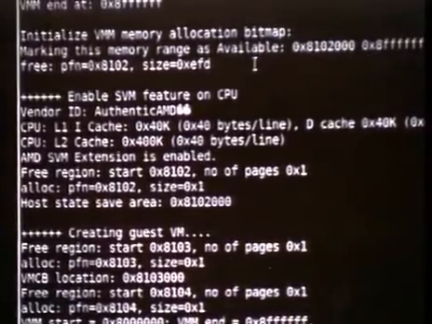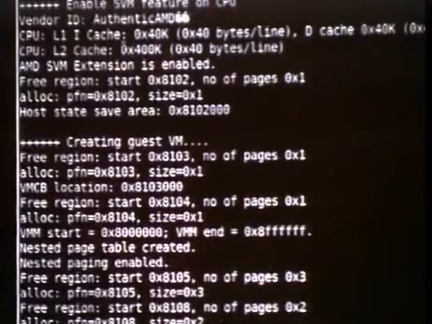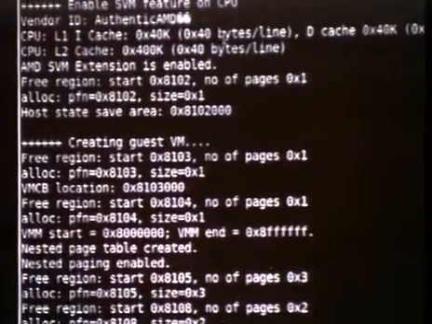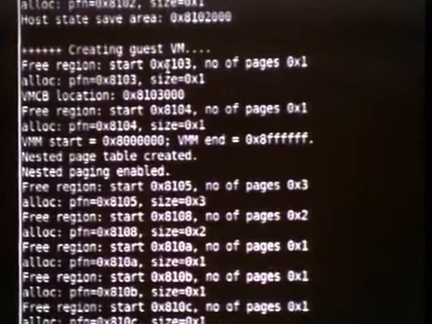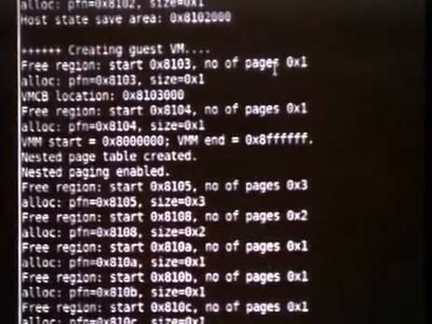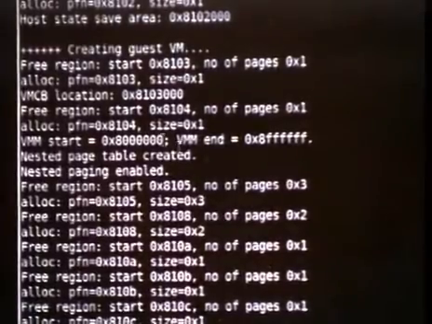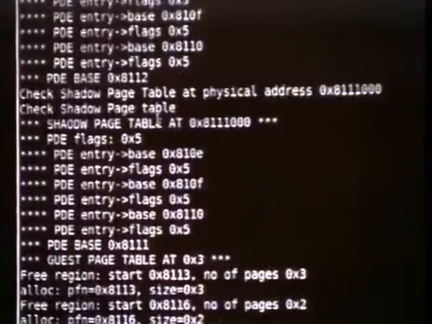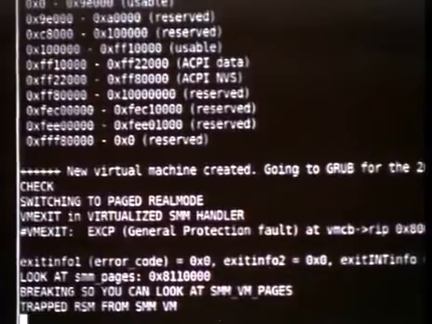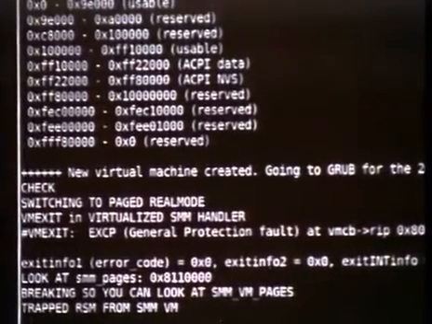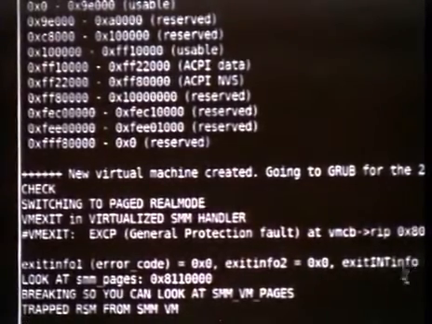We initialize all of this, we have our VMM memory allocation set up. We figure everything out in terms of the features. We create our guest, like I told you, where we save the state of grub at boot. Load everything else. We build our page tables for both the guest here and for the SMM VM.